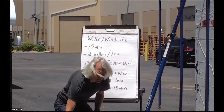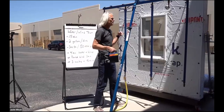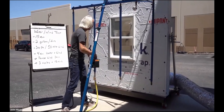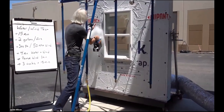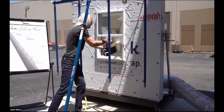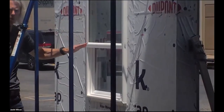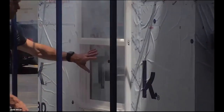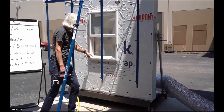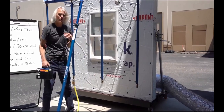One of the things that we typically do in advance is use this smoke puffer. We go around the assembly, all the different nooks and crannies, and apply smoke to see if we get any leakage into that enclosure. One area we've already seen is at these windows: by puffing these corners, we've got a pretty good plume of smoke coming in at the corners of this single hung window of the operator panel. So let's hope that the water doesn't leak through the window unit itself. But we're ready to start testing.